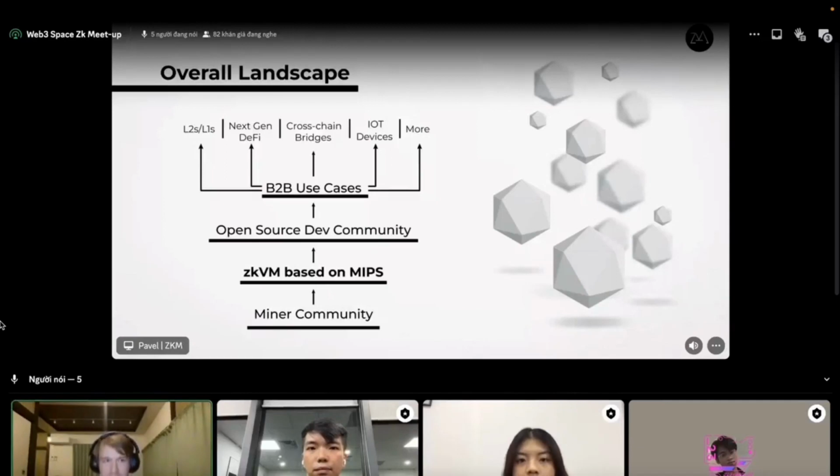So to emphasize the overall landscape of these developments: we want to attract the miner community to create the proofs using the ZK VM, and from this attract other developers to come in and build applications on top that utilize this.